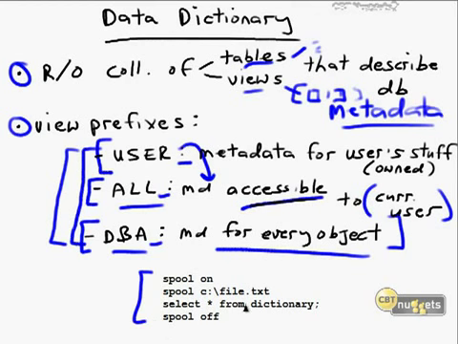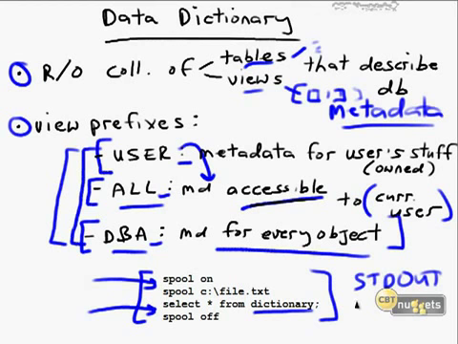You'll see down in the bottom just a small recipe of SQL code. What this is going to do is grab every view from the data dictionary. The data dictionary is aliased as dictionary here. The spool command is used in Oracle to write out the results of a query to a file instead of the standard out, which, as you know, is the computer screen. We can turn on spooling with spool on. We specify the destination file name, the full path to that destination file name. We run our query, and then when we're finished, we can turn off spooling. It works really well, and this is definitely a tool you should keep in your tool belts.